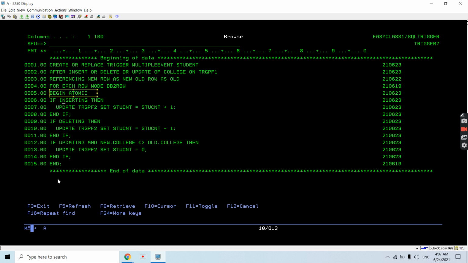Now you can see I have used the BEGIN ATOMIC clause. In case we have used commitment control, it assumes that all the queries would get executed successfully.